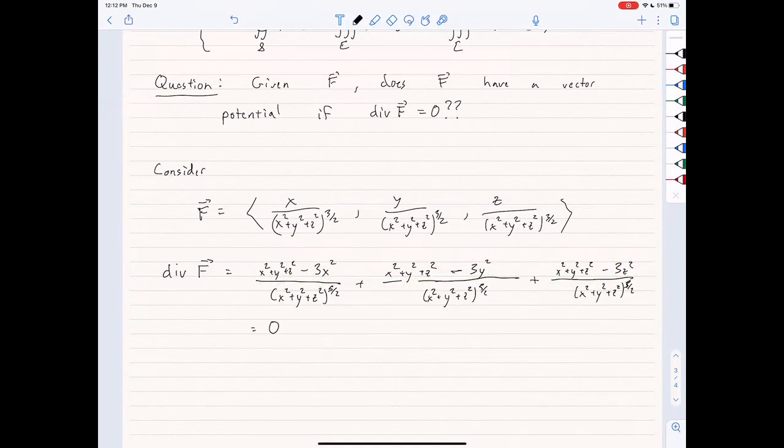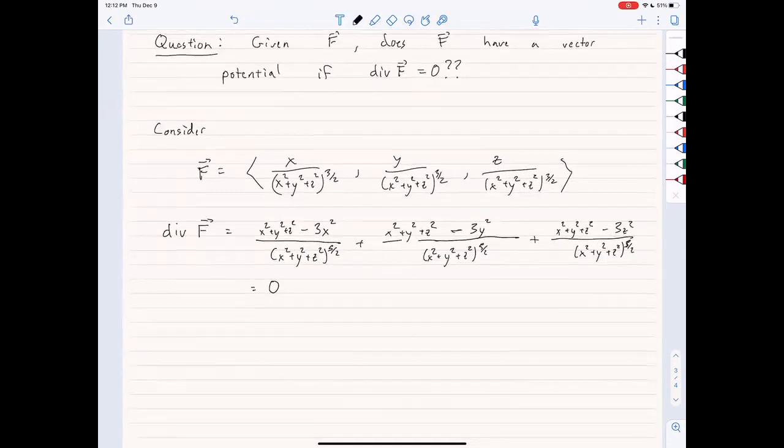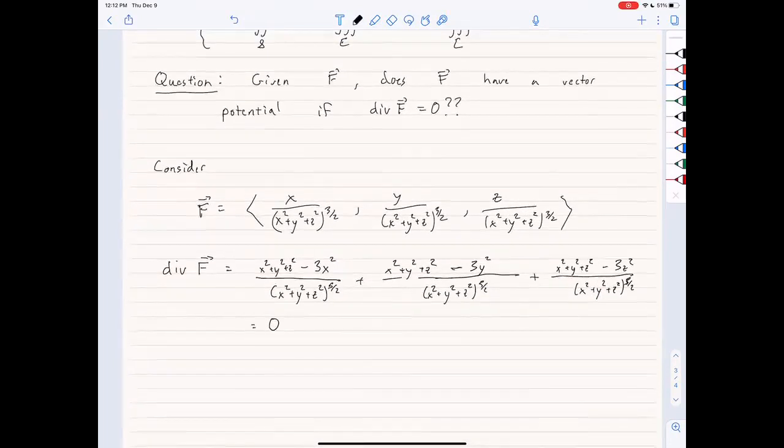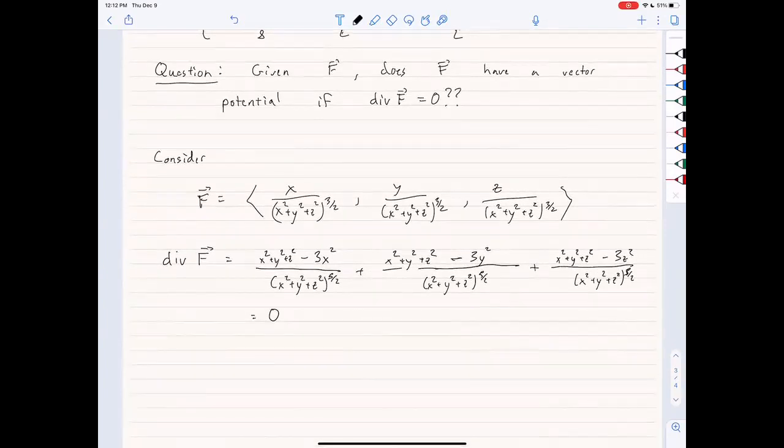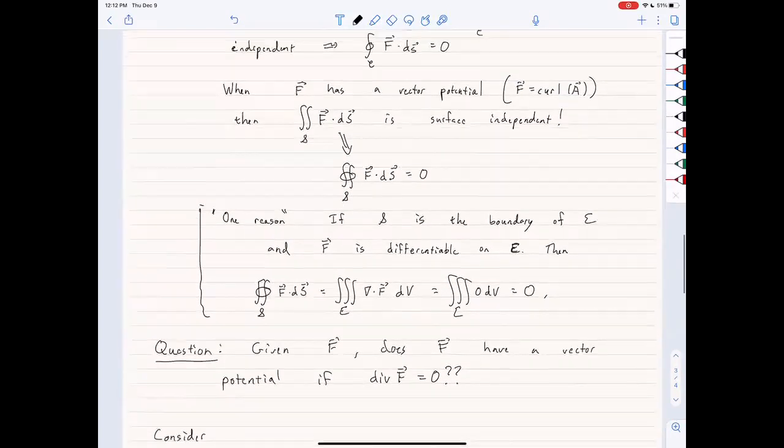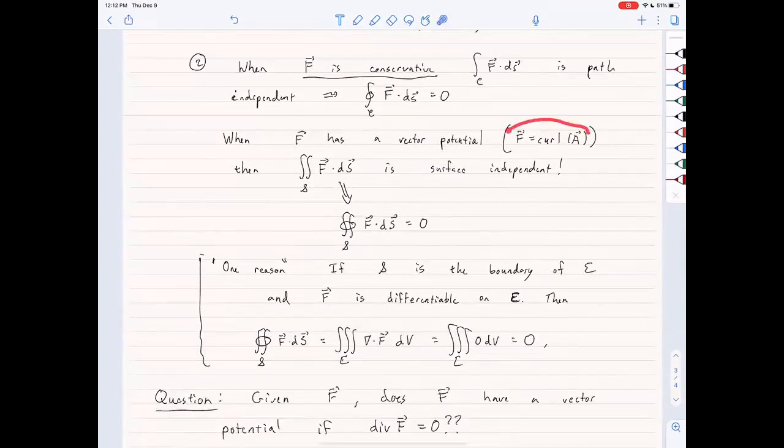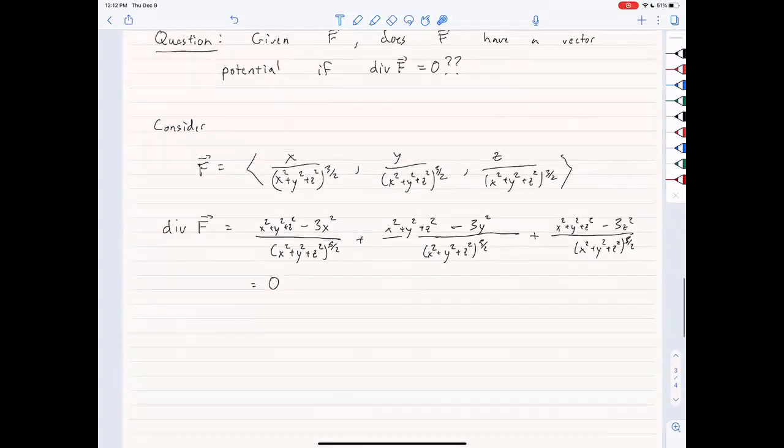Awesome. So this passes our divergence test. We had a cross partials test before, let's call it a divergence test, and we can ask, does this have a vector potential? Is it the curl of some vector field? Well, one thing we just saw when we were talking about these patterns was that if I do have a vector potential, and I have a closed surface and integrate over it, I get 0. So let's take a closed surface.